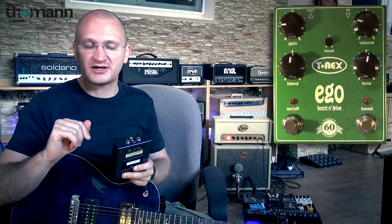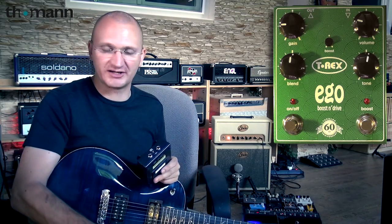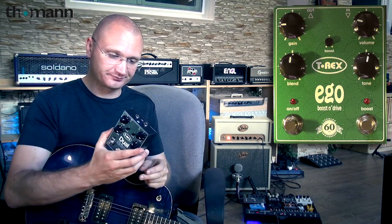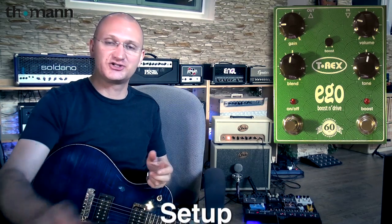Very interesting to say, all 4 pedals use less than 100 milliamps of power. Now for the drives that is normal, they use about 50. But digital pedals usually use over 200, which means you have to use a special output on your power brick. Now, the reverb uses 85 and the delay actually a little bit less, which is way cool because that means you can use any output, which are usually 100 milliamps, to power any of these 4 pedals. Very thoughtful to keep the power consumption low. Anything else? No, let's go right into setup.